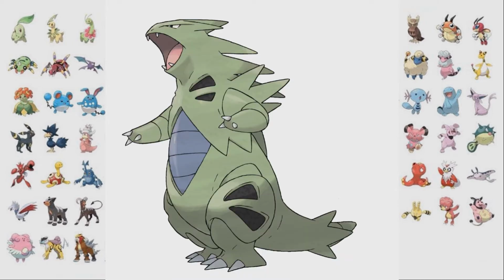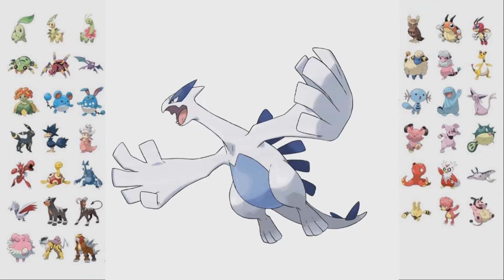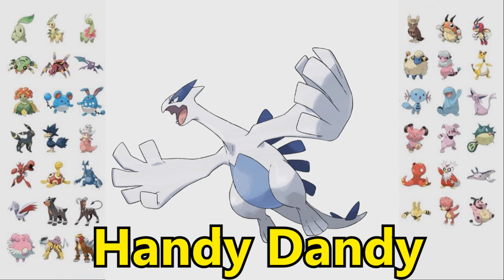And then the final evolution, the pseudo-legendary of Generation 2. Rotar. It is Tyranitar. Yeah, I get that. It's a good name. I like that name. We have the final 3 coming up here, which are legendaries. You might know the other 2. This one I think you might not know. But we'll see. Handy dandy.